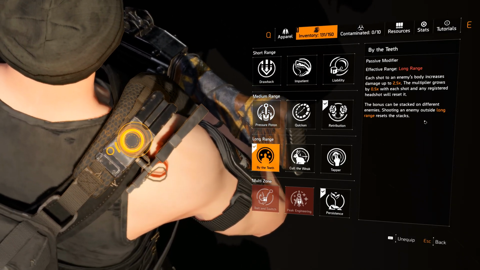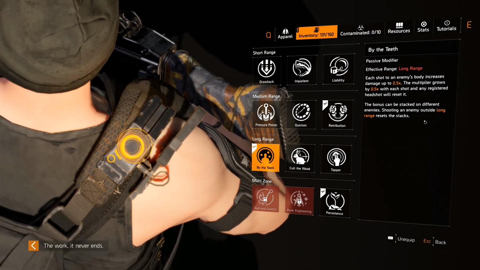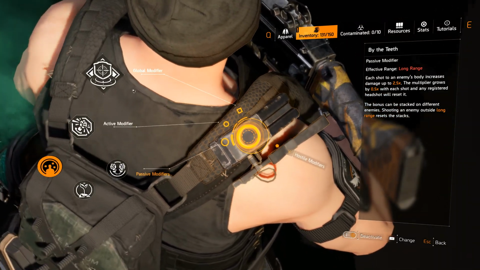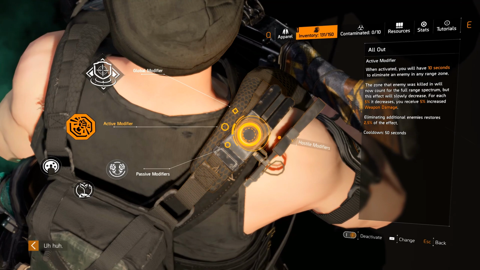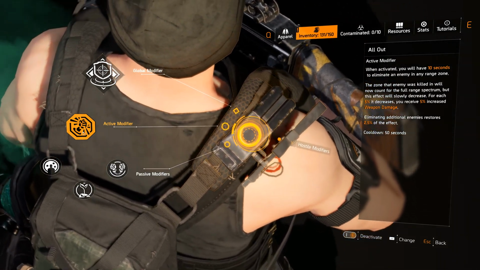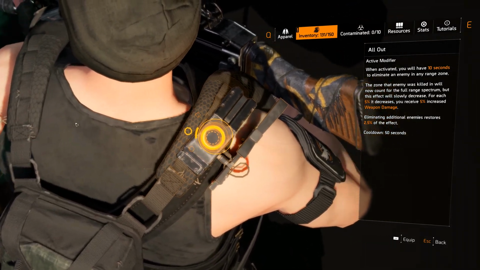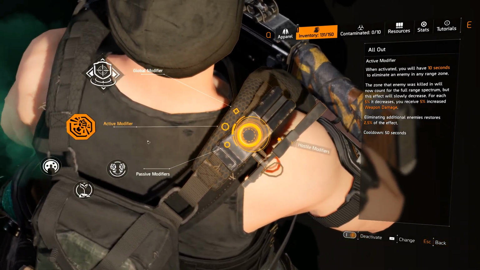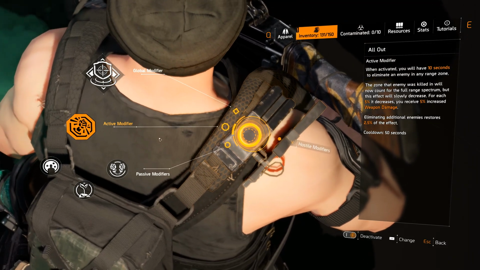When they come close, if you're running Reversal, you just press T, basically activate Reversal, and you are done. All Out works for all ranges. You're going to get every passive modifier active if you press All Out. You activate All Out, all these three will be effective at any range, but it lasts how many seconds? 10 seconds, yeah. I don't even use the active modifier. I have it equipped just in case.